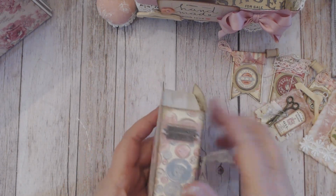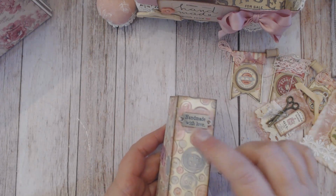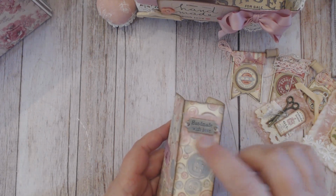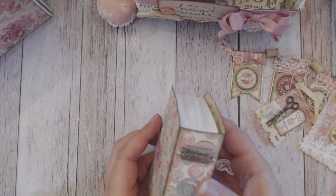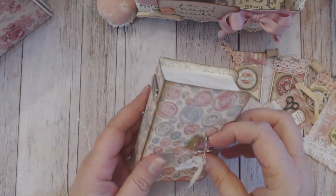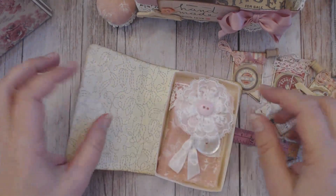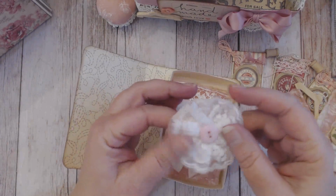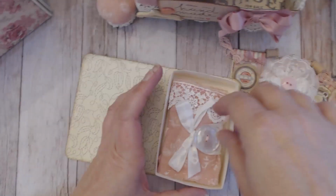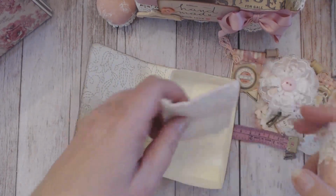And so on the spine here, I just have a little piece of fabric with a little metal piece that is intended to sew on clothing or bags or stuff like that. Probably not clothing, but probably bags, because it's kind of heavy. But anyway, those were in the sewing department of Hobby Lobby, is where I got those. And so that's this box, and inside this one I have a little handmade rosette with some lace and a button, and it's just a cute little shabby embellishment. And then this here is one of my gifts. This is a handmade gift though, not a store-bought gift.